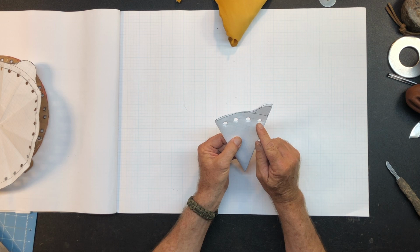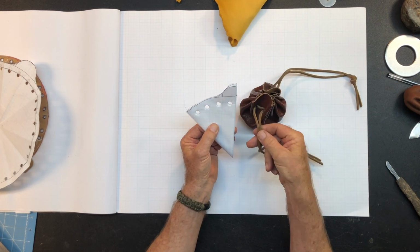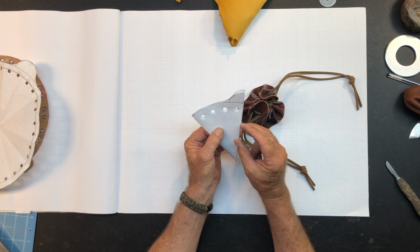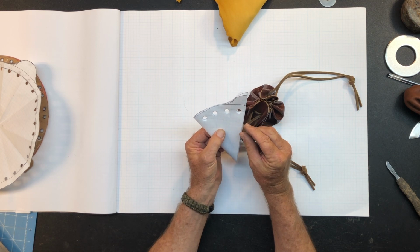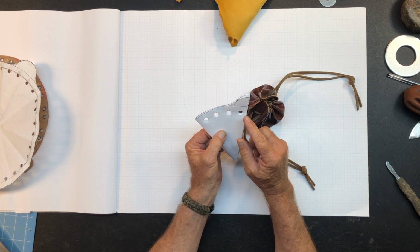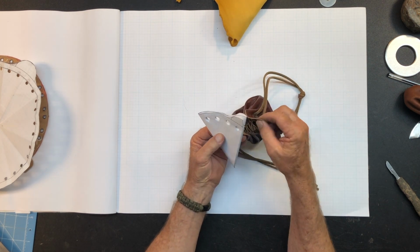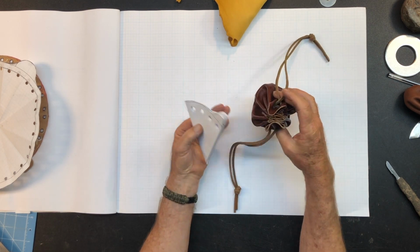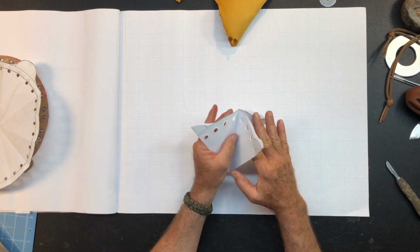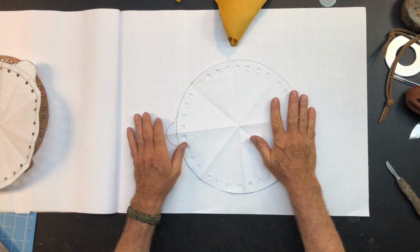This is a 5/16 punch, 5/16 of an inch, and it's fine for leather about this diameter. Of course, the smaller your bag and the smaller you want your strings, the smaller you'll want this hole. There needs to be a little resistance in these holes in order to hold this bag tight. If you get too big of a hole, it'll want to flop open. So that's part of the reason this stays closed. In fact, it's got 2 strings running through that size right there. So with that, we'll just open this up and you'll see that that's our pattern.